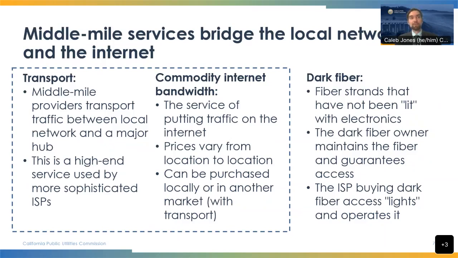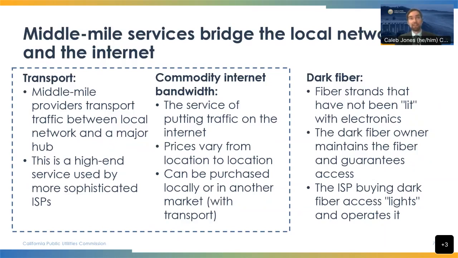So, for example, let's imagine a consumer is trying to watch a movie on the internet. The service provider will pay for both the internet bandwidth and the cost of transporting it along the middle mile network from the data center it's stored in to the household watching it. For most community service providers, the difference between bandwidth and transport is not very important because they will be buying both of them locally from the same middle mile service provider.